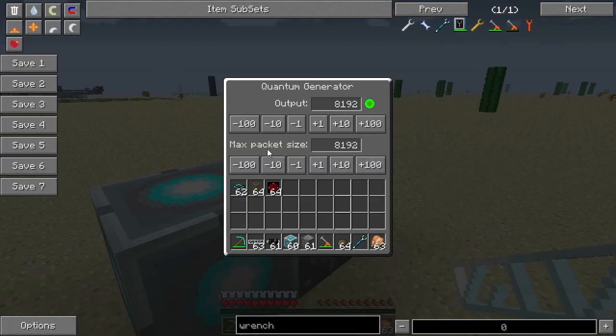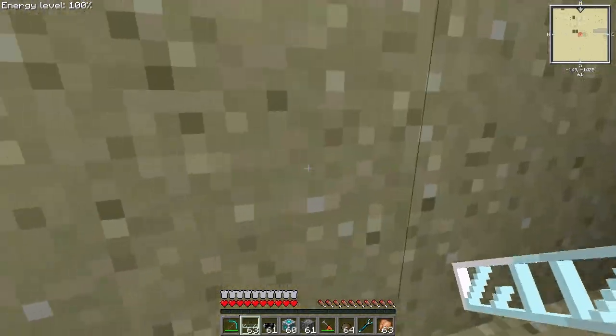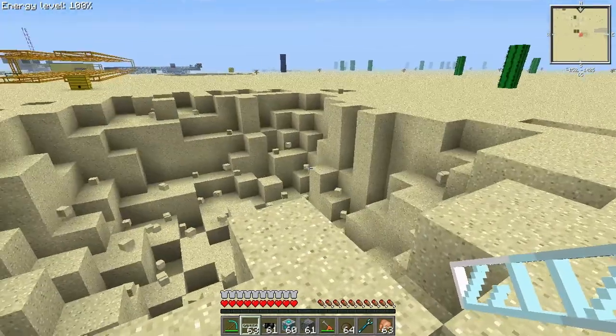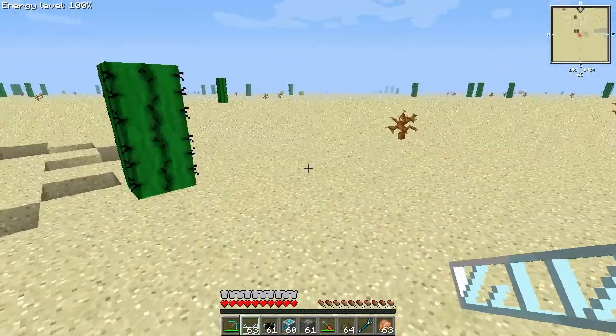But if we crank the max packet size up by just 1, I mean, we can crank up the output easily enough. But if we crank up the max packet size just by 1, the Matter Fabricator explodes. So while the Matter Fabricator can support more than 8192 EU per tick, it cannot support more than 8192 EU packets. So that is something to be concerned with.